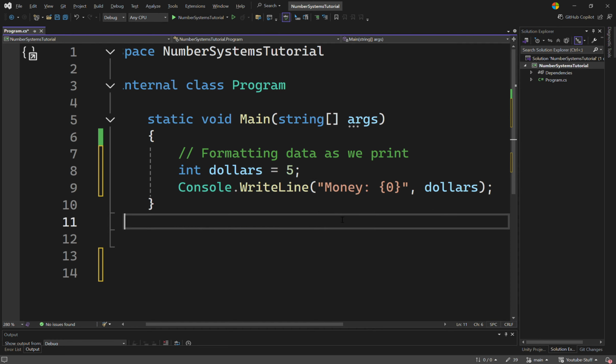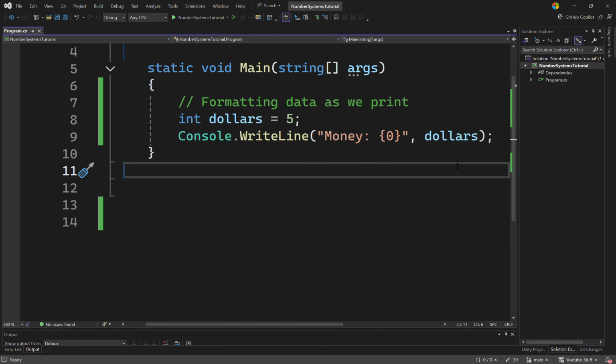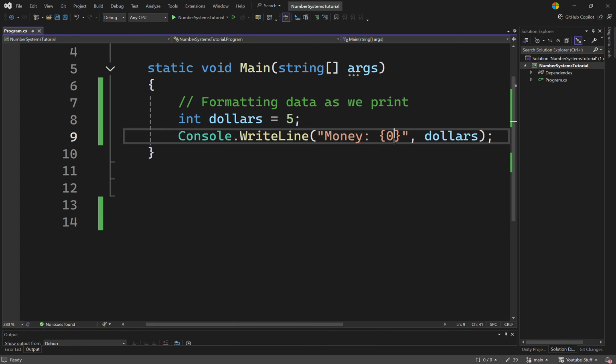Because 0 is the first thing to have, and basically it prints money and then the dollars right here. So we're gonna put that right here. Money 5. So what this is doing is it's not really concatenating. It's putting this variable directly into this as a parameter, which is pretty cool.